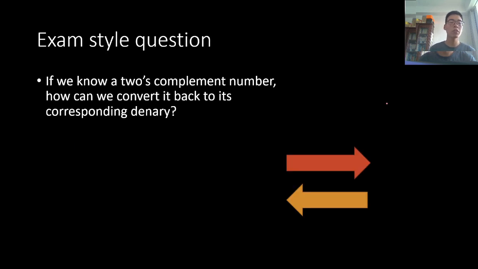So in the exams, you'll probably be asked a question about how to convert back: if we know a 2's complement number, how can we convert it back to its corresponding binary? So for example, we know it's 0111, how can we convert it to 1001, and if we know 1001, how can we convert it back? I think you can think about this question. It's very interesting.